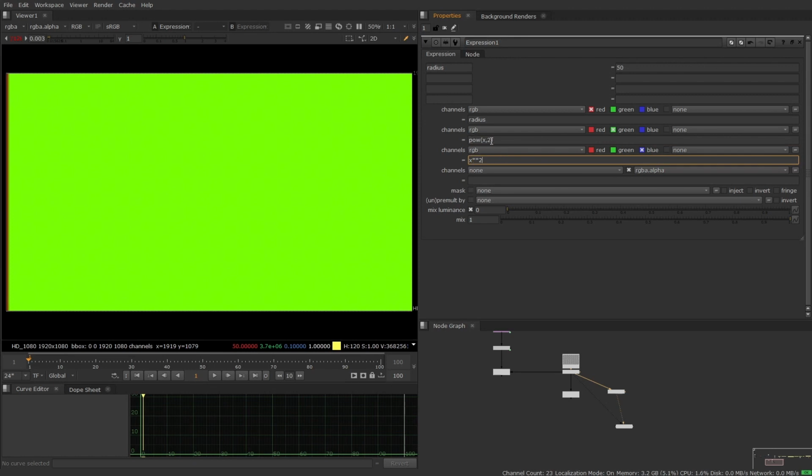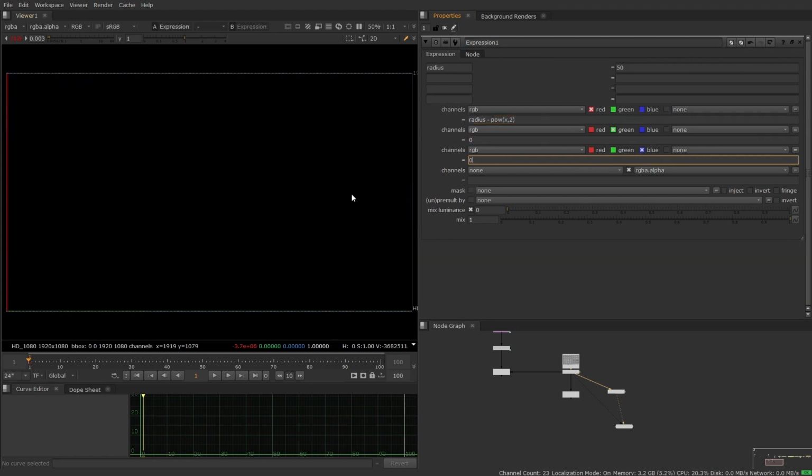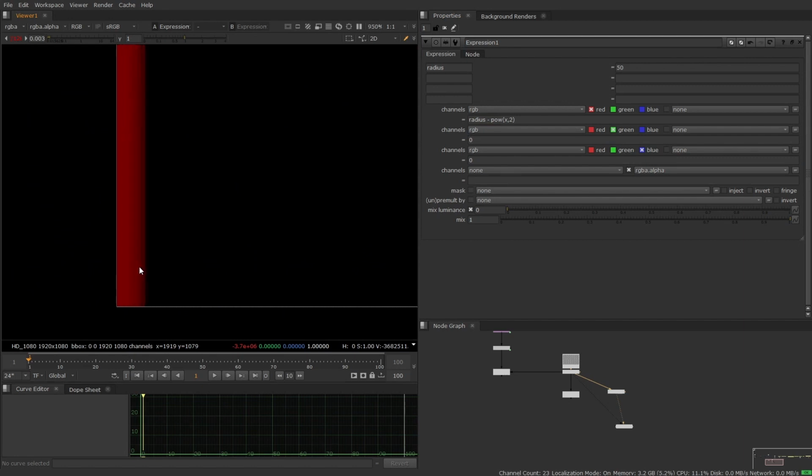But the reason I'm using this power expression is because this is supported within BlinkScript, whereas this double asterisk is not. Now, what we're going to do is subtract this from our radius, and I'm just going to 0 these out so it's nice and easy. And you can see here, we've got this falloff in our x coordinate.